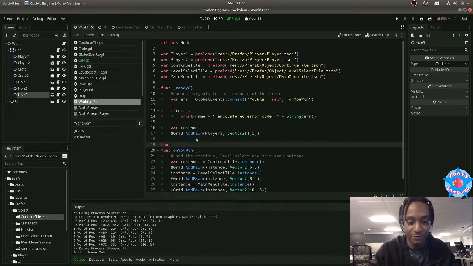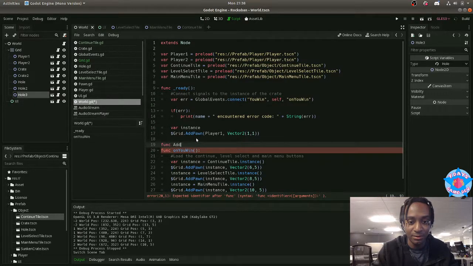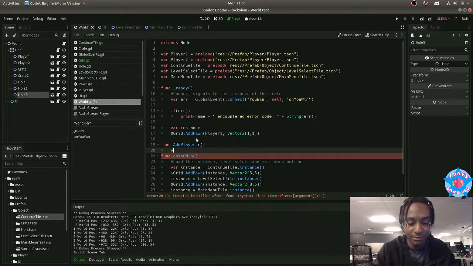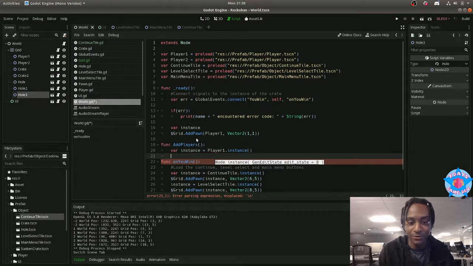Or I'll make another function for it. Separate them. So add players takes me nothing. It looks very similar to what we have up there. I'll do player 1 dot instance, but then in the future I can add more stuff.